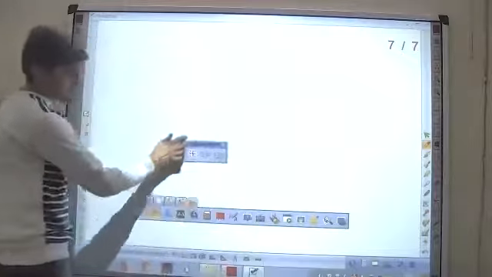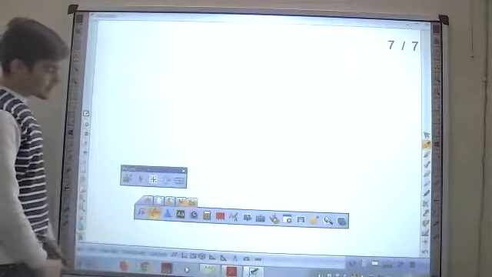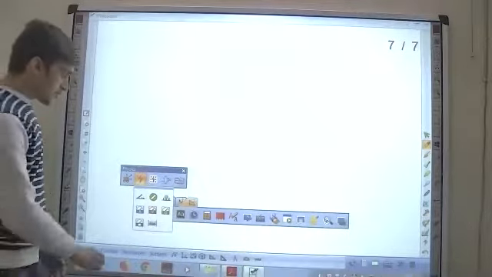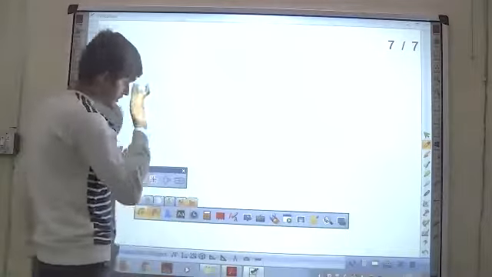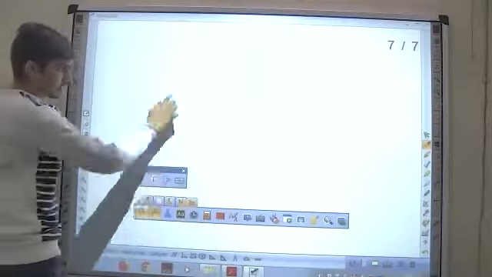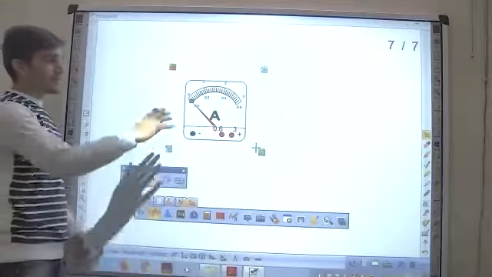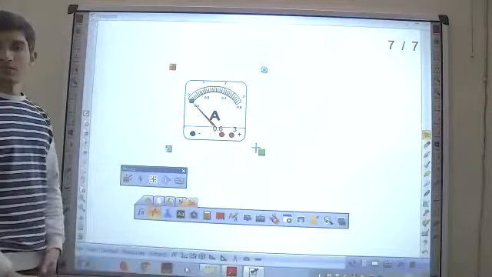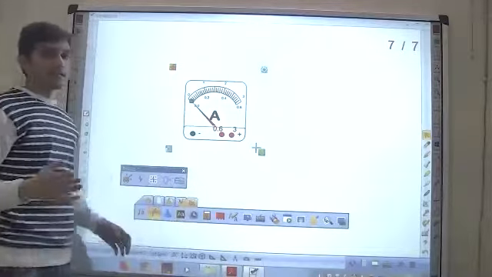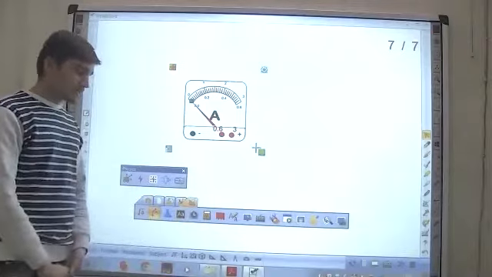Okay. So here we select the physics tool, and my toolbar is open here. It shows some physics tools which are commonly used in our exams and syllabus. You select that option and drag it here. Automatically the option is open here. Okay. And you can easily annotate it and it helps in the explanation of your particular subject.